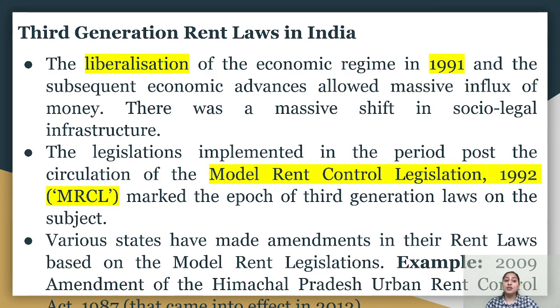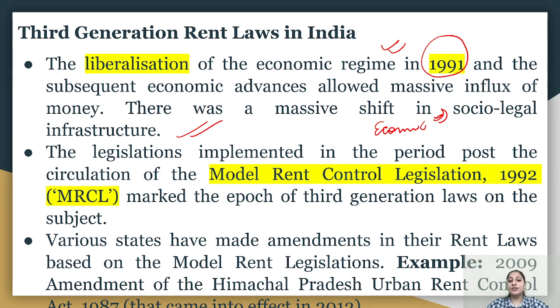Moving further, let's talk about the third generation rent laws in India. तो हमारे पास लिबरलाइजेशन, प्राइवेटाइजेशन एंड ग्लोबलाइजेशन की पॉलिसी आई 1991 में. तो हमने देखा जो हमारी लिबरलाइजेशन के कारण एक इकोनॉमिक रिजीम में बहुत चेंज आया है. रीजन बीइंग मेनी पीपल वांटेड टू शिफ्ट टू द सिटीज नाउ. सो thereby we had a massive shift in our economic as well as socio-legal infrastructure and environment of a country. बहुत सारे लोग चाहते थे बड़ी बड़ी cities में move करना from the rural areas.